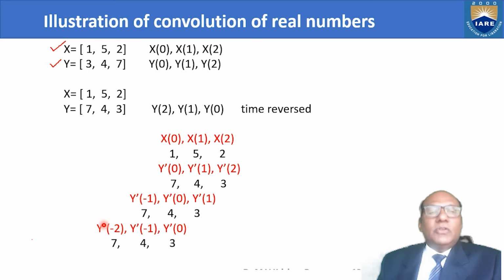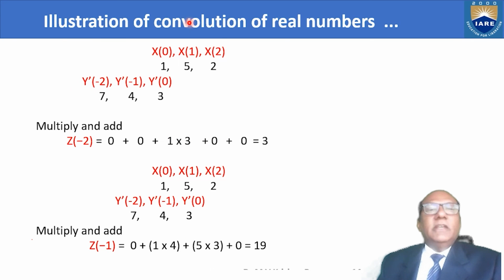Now one more step, you shift to the left. Then what happens? Minus 1 minus 1 is minus 2, 0 minus 1 is minus 1, 1 minus 1 is 0. So after shifting further, I have 743. So you don't see this as isolated numbers. Compare this with x and y prime. You have to compare these positions. Now see here, I have put the same thing directly after two shifts. I kept it like this. Now this is the original sequence. This is the time reversal sequence shifted twice towards the left.